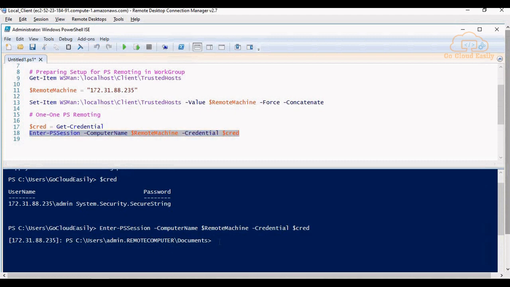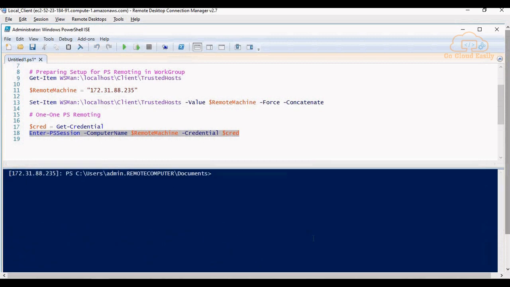All right. In case I want to cross-check, I can run hostname, and I'm getting the hostname of my remote machine, that is remote computer. All right. Now whatever commands I run over here, like Get-Service, it is returning the services of that remote machine, but not of my local machine.